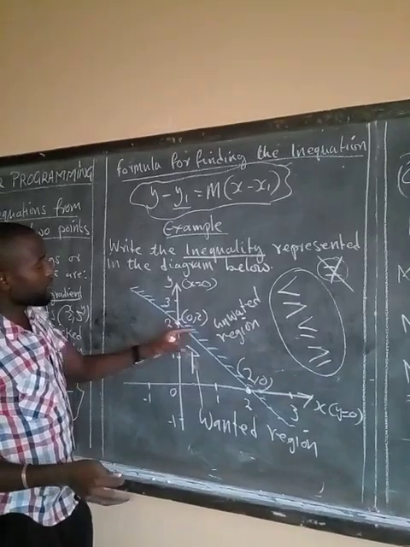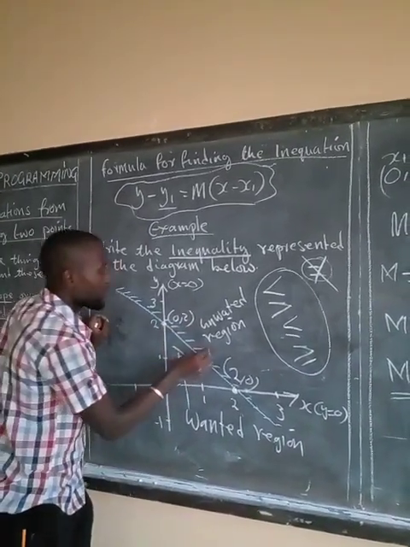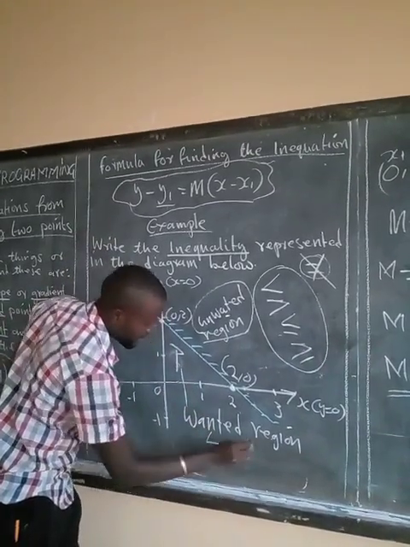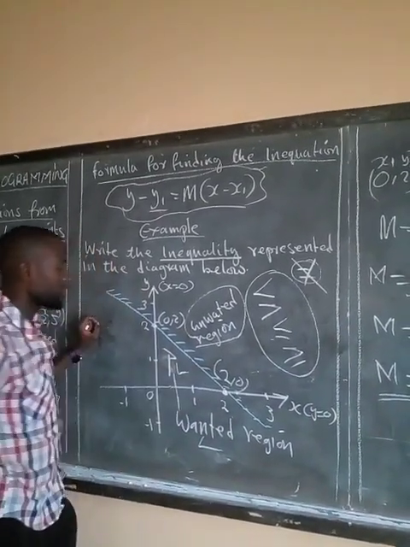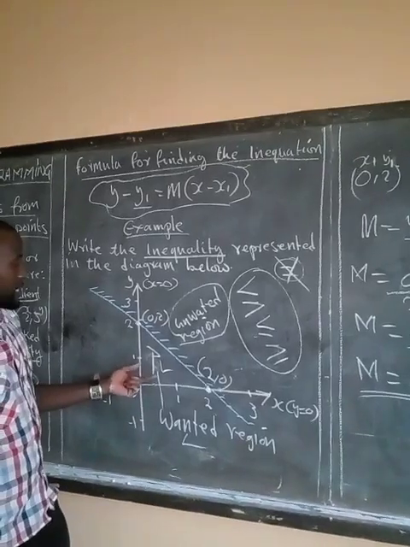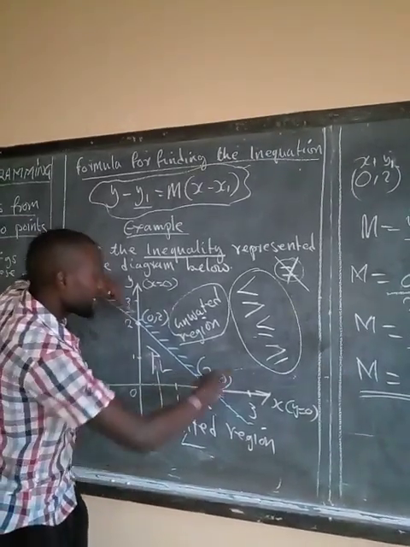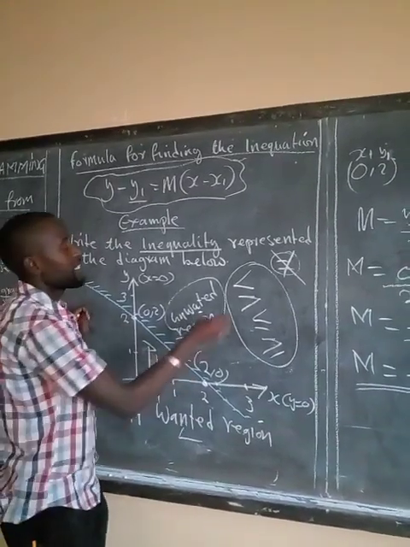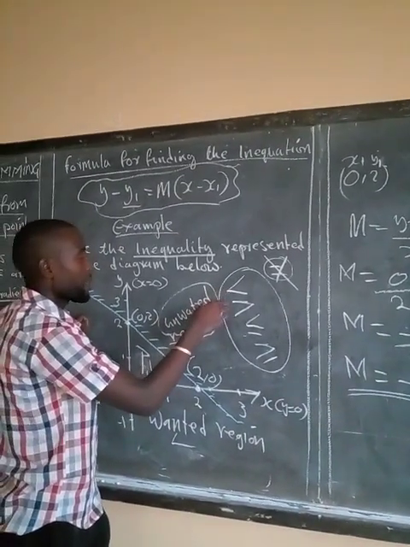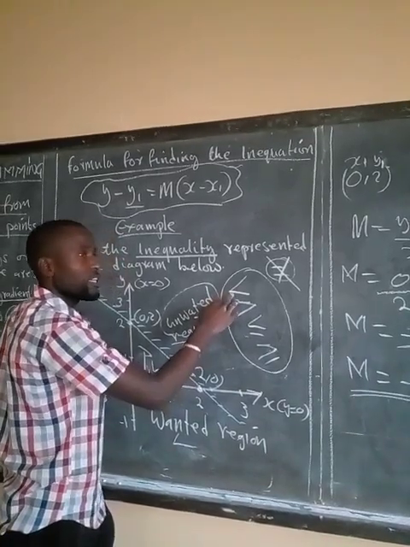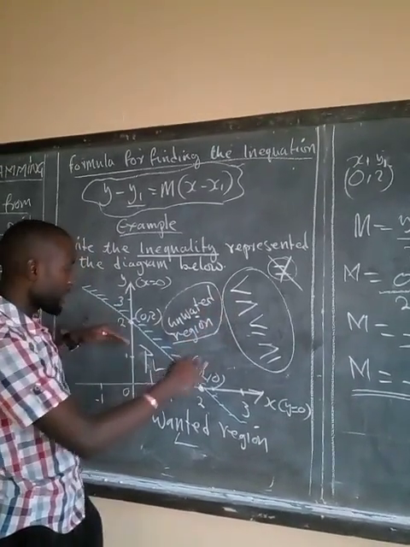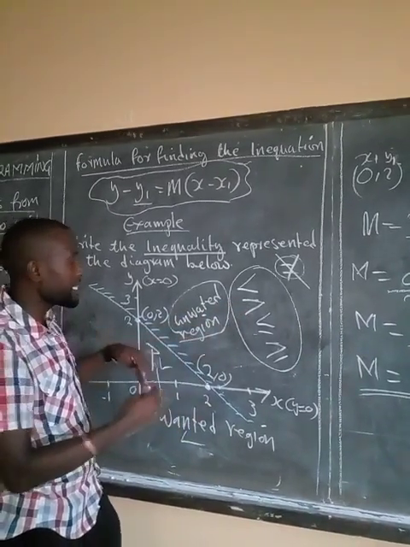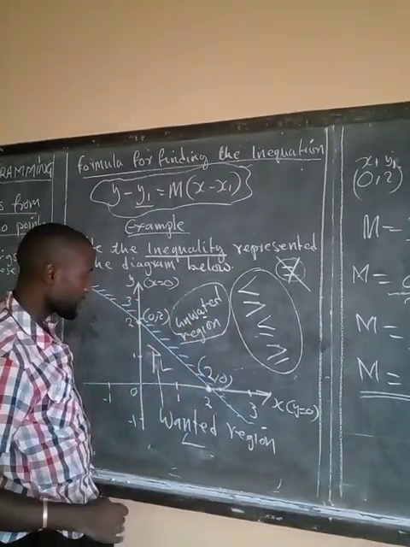So in order for you to answer this question correctly, we don't want this side, but we are interested in finding the wanted region. This is the part we are interested in. So how do we find the wanted region? If you shade the big side, it means that you want the smaller side. This is applicable by looking at the symbol. Greater symbol, less symbol, it simply means that we need the smaller side, we don't want the greater part. And the greater symbol means that we want the greater part, we don't want the smaller side.